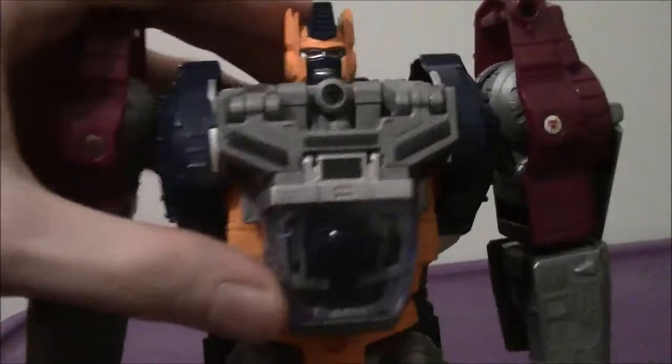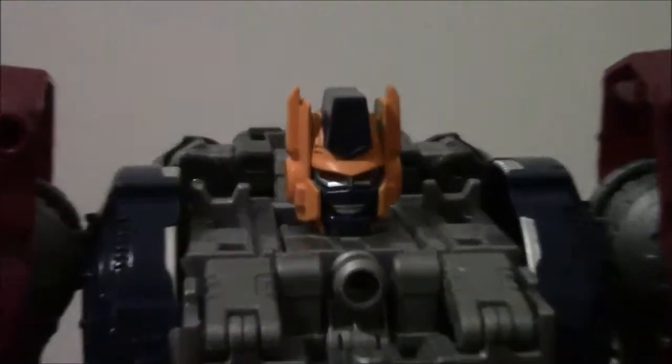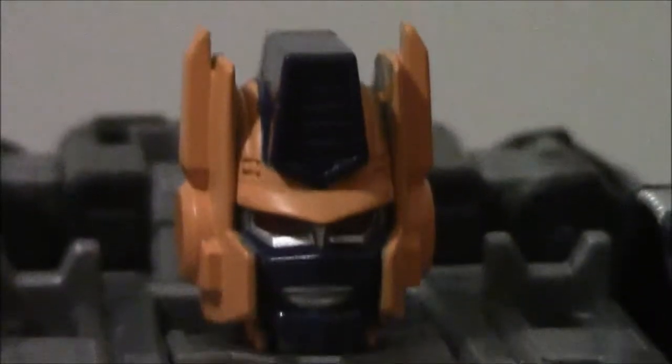Taking a look at his head. This is my only nitpick with the figure. It looks very good. It looks very much like the show. The only problem is his eyes are red. In the show, that's my little problem here with Optimal, along with a little bit of loose knees. I don't know how that happened.